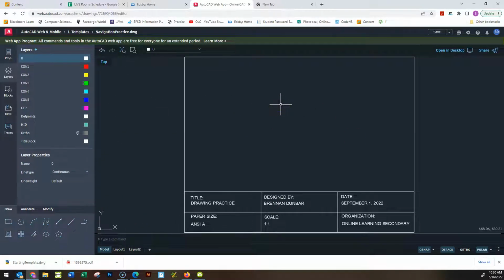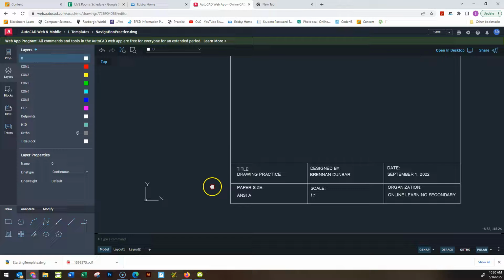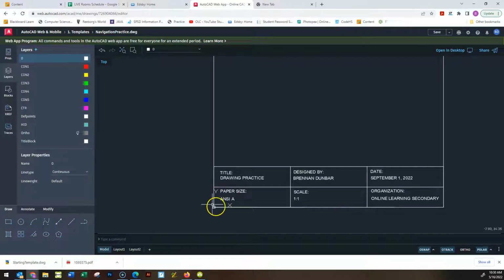All right, the second major sort of navigation helper is the pan tool, which just allows you to basically move where your eyes are. Okay, the drawing itself never moves. It's always anchored, even though you see this little XY coordinate system here, and it looks like it moves sometimes. It doesn't. The icon for the XY may move, but your drawing actually stays in the same place all the time. What you're moving is you're actually moving your eyes around.